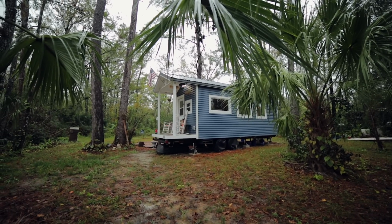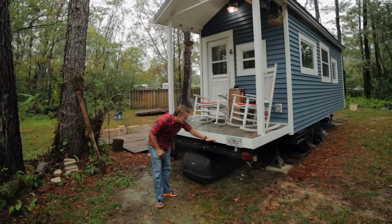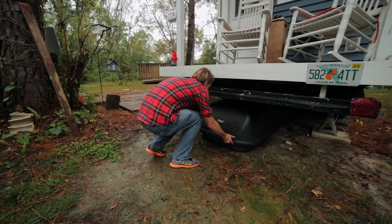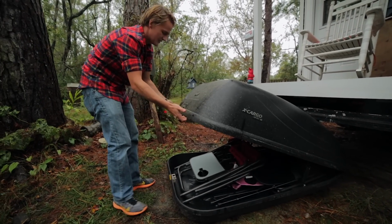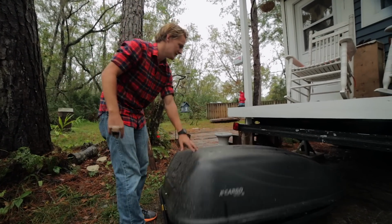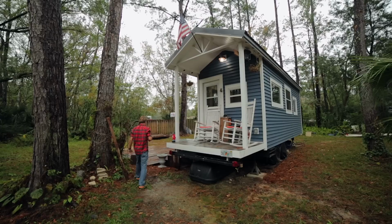I purchased my trailer used. It's a repurposed travel trailer, and it's a deck over, which means the starting height is right about here, as opposed to a drop axle trailer, which you could start at there. That doesn't give me as much head height on the inside of the house, but it does give me a little more storage underneath. These car top carriers are good because they're really lightweight and they're cheap if you get them used on Craigslist. You can fit a lot of stuff in them, like camping chairs and other stuff that you don't want out in the weather. That works out well for me. So I think we spent enough time in the rain, so we can go inside and I'll give you a tour of the inside.